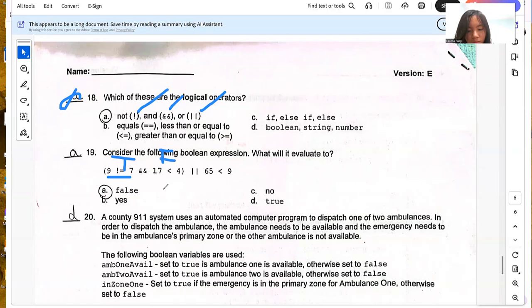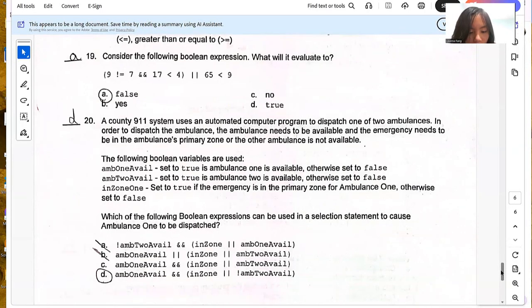True and false is false. So false or 16 less than 9, which is false. False or false is false. So it's A. Okay? Is that okay so far? Yeah. Okay, number 20.